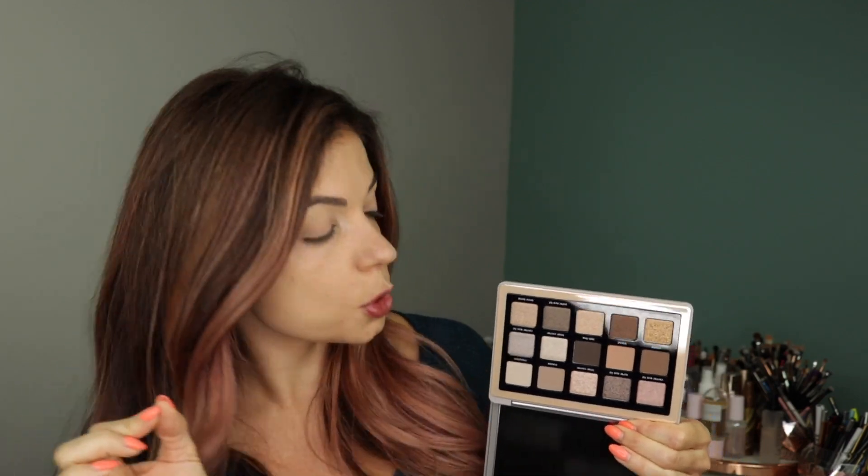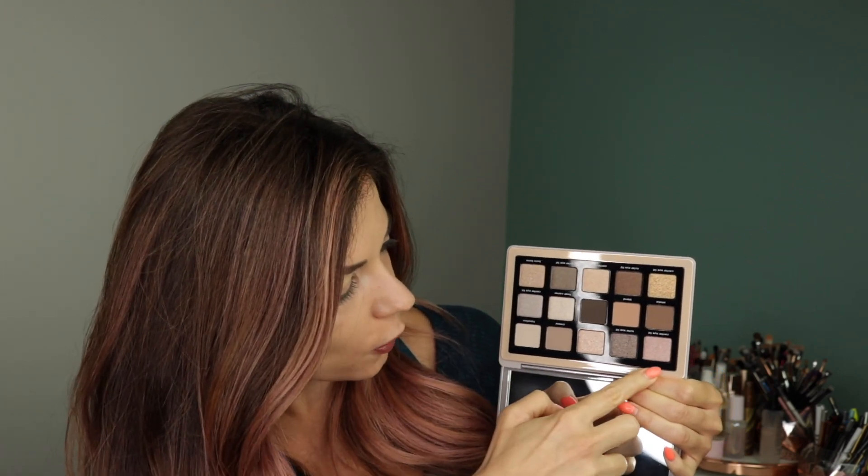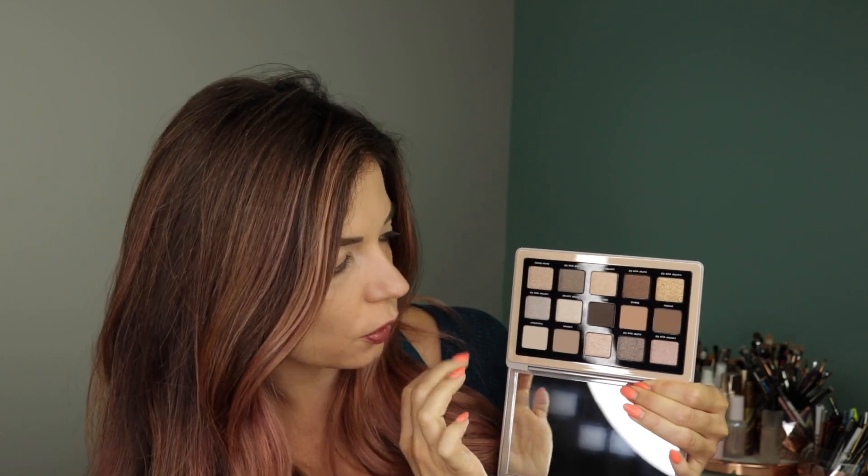I think this is very wearable cool shades that will be flattering on most skin tones. You have a beautiful wide variety of mattes, and of course Natasha Denona is very well known for metallic shades — those are going to be a lot of fun to work with. If you really look close, some of these have a little bit of a tonal shift. We have this one here that has a little bit more gold, but it's not like a super yellow gold — it's kind of like a humble gold. And then this one here has a slight hint of khaki. Then we have a couple that have a more pinky tone to them, and this one's almost like a dusty gray. So nothing is like a harsh cool tone, and I think that's really going to be what makes this palette excel.